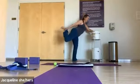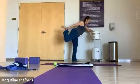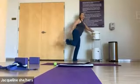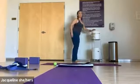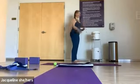And your chest is pointing towards the ground. There is a pose where we open our chest out, but right now it's pointing towards the ground. And then very carefully inhale, body up. Gently release that foot. Breathe. And we're gonna go to the second side.